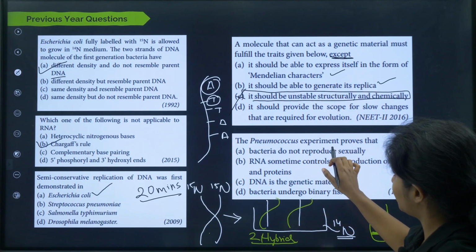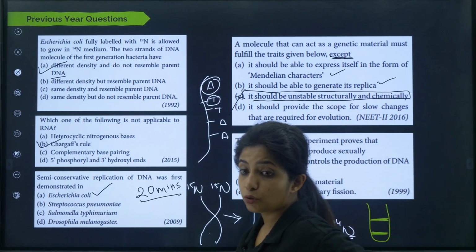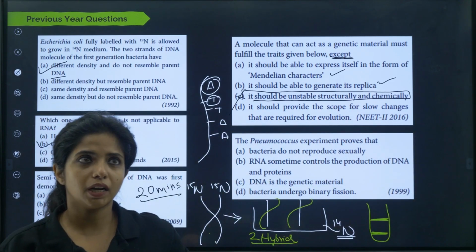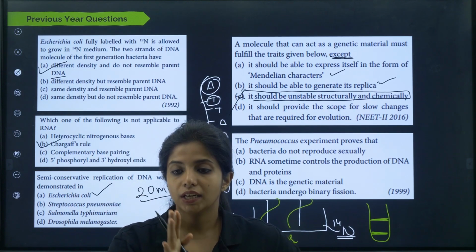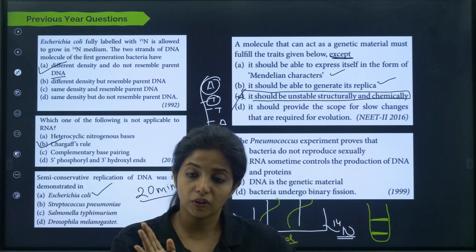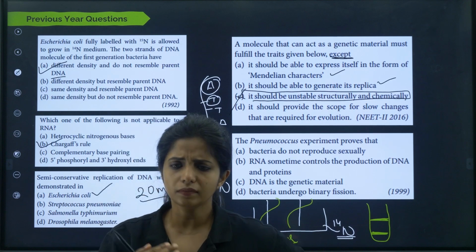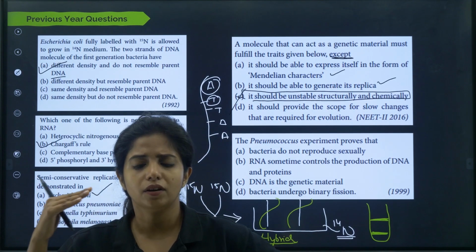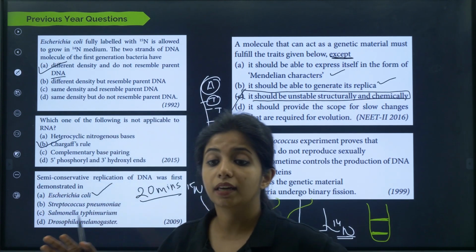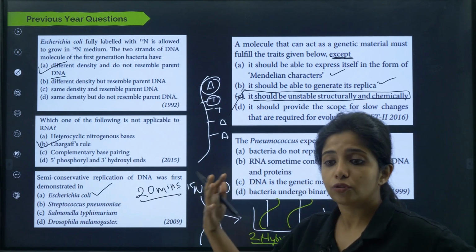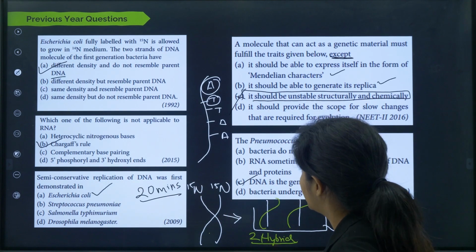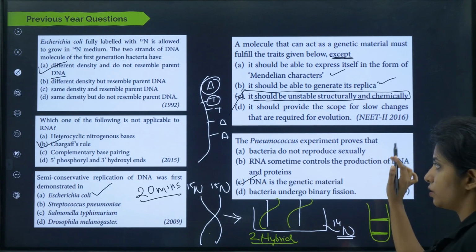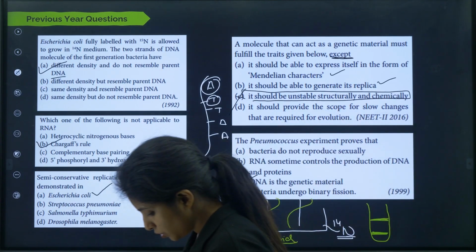The pneumococcus experiment, where Streptococcus pneumoniae was used, was done by Griffith. He was putting R strain and S strain, the non-virulent strain and virulent strain, in mice, and he understood that something is getting transformed into something else, which is why the normal strain also became virulent. So in there, DNA as a genetic material was discovered. So this is the answer. This is not the answer. Okay, got it? So these are the 5 things.